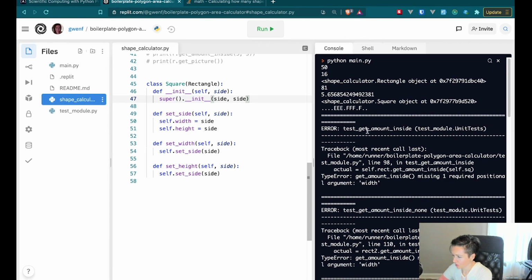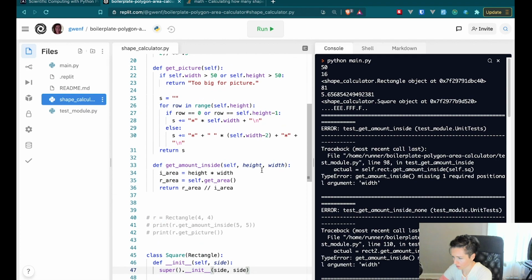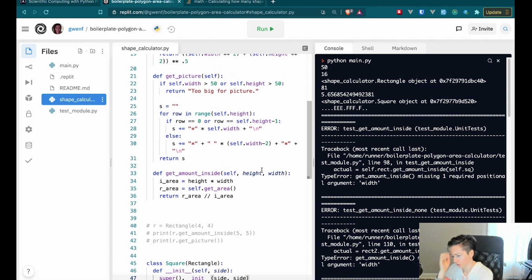Let's see, what's the first test? Get amount inside: missing 1 required positional argument, width. I think because in some of the tests it calls this with the square.